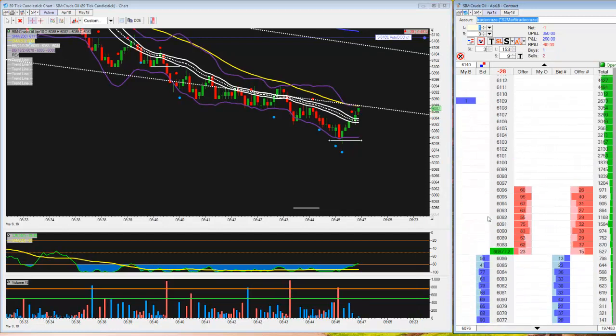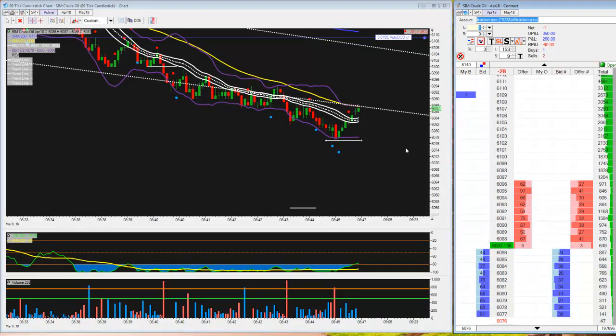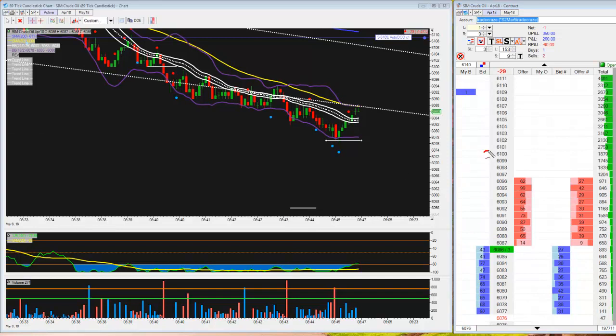I expect that we're going to make a move to 6100 at some point. This is going to come into play. That's my thought process right now, is that we're going to make a move up through. It's a matter of how far do I want to be behind this right now.